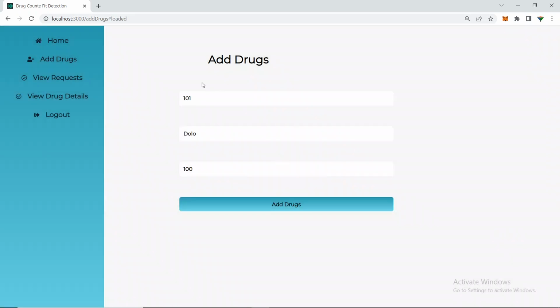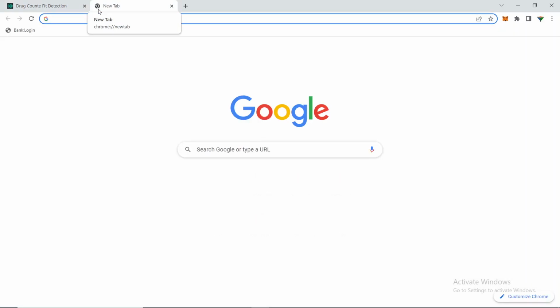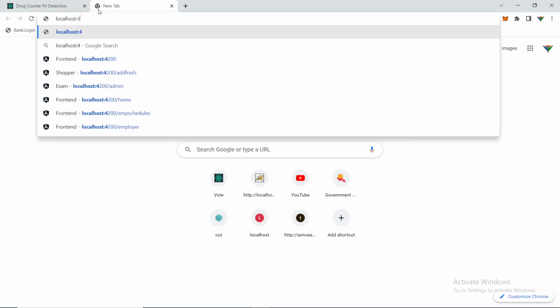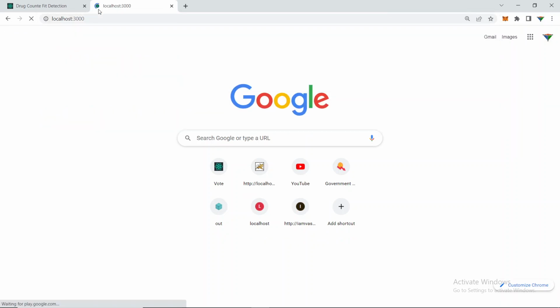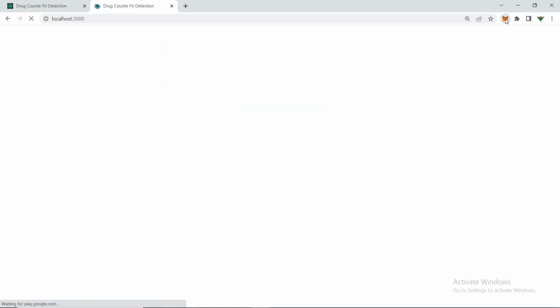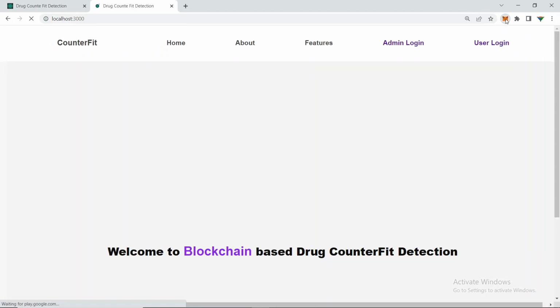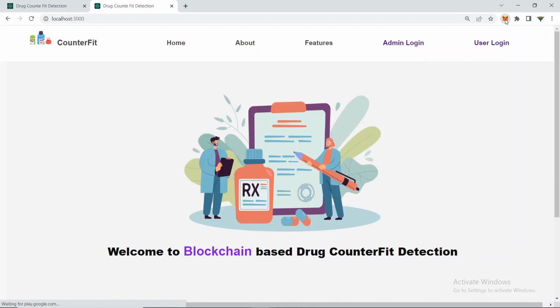So now what I'm going to do is keep it like this and log in with a distributor. The distributor is going to send a request to the manufacturer to send a medicine. Let's say I'll go in a new tab and log in with the distributor over here. Here in MetaMask, I have logged in as a manufacturer, right? So now I'm going to log in as a distributor.